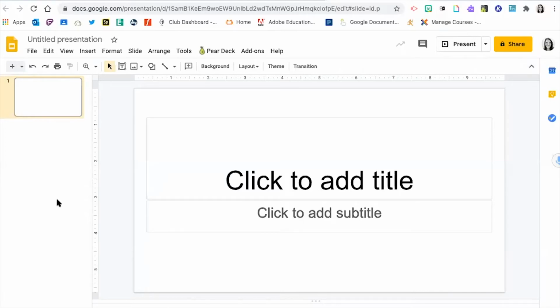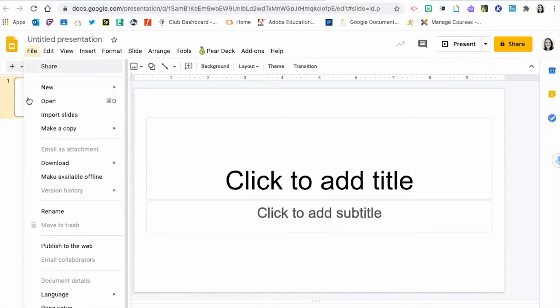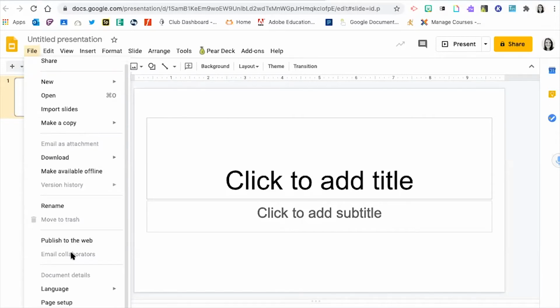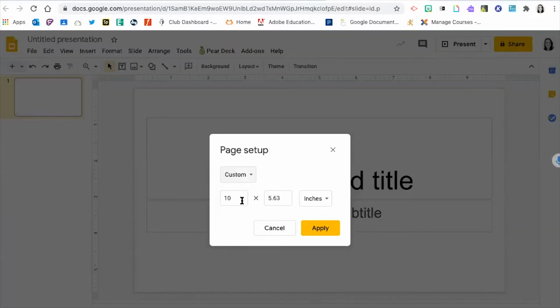to help students navigate. So something that I like to do in particular when I am creating Google Slides is I like to resize my slide deck to look like a sheet of paper, in the event that my students want to print it out. So in the event my students want a hard copy that they can write on, because that is more accessible for them, I like to change the size of my slide to look like a piece of paper. So you do that by going into page setup, custom, and you just change it right there to 8.5 by 11. And that's the size of a sheet of paper.